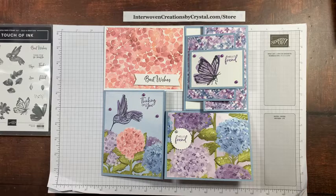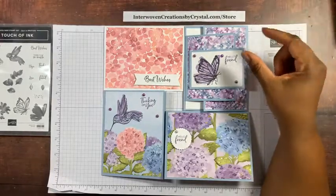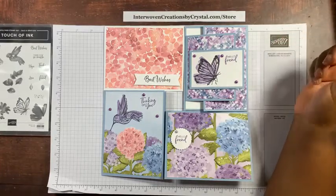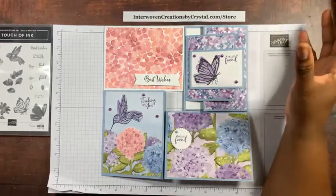Tomorrow is Sunday. Tomorrow is our regular Sunday fun day. And I'm going to be using the Sweet Strawberry Bundle from the JJ21 catalog. I really like the strawberries. I previously used the Berry Blessings bundle, which was a free bundle from the Sale-a-bration brochure. And when I did those projects, I mentioned that the Designer Series paper and the Berry Blessings bundle coordinated with the Sweet Strawberry bundle from the JJ21.